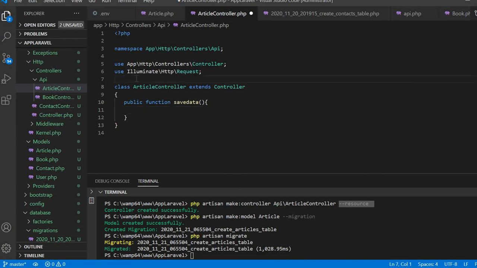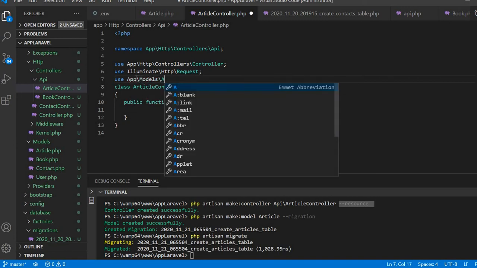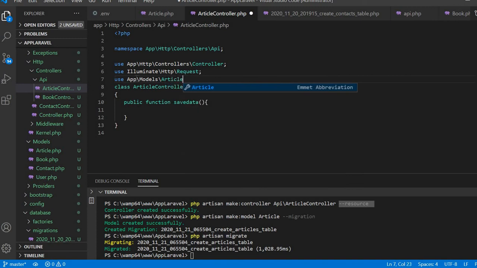So let's import our model here. So we say use App Models Article, the model article you're going to use there, and we are done.